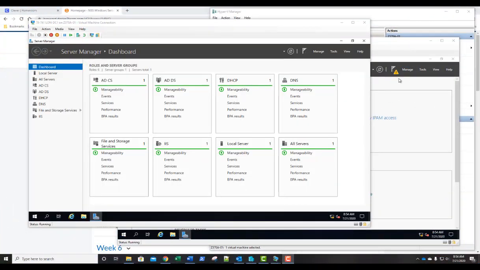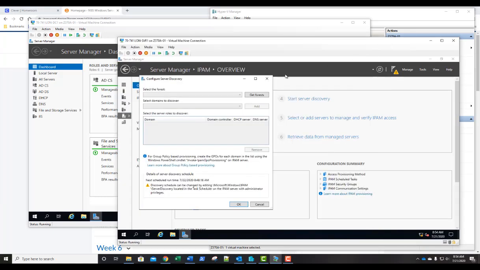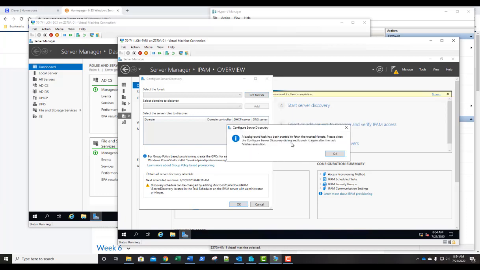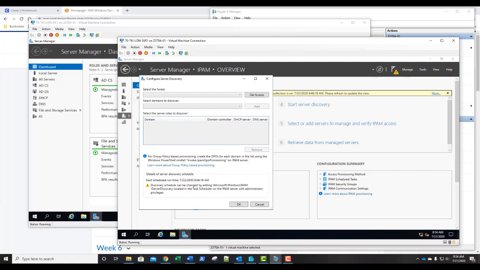Okay, our domain controller is back up and running. We're in good shape. We're green across the board. And now let's go ahead and click Get Forests. So a background task has started and it's trying to pull in information, what it can find out about our forest and our domains. So far, nothing there. So we need to wait for this to complete. This can take some minutes at times.